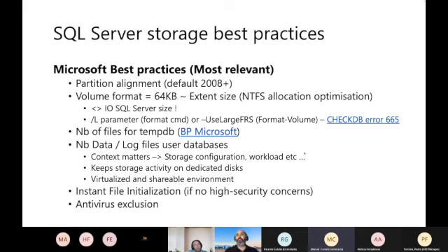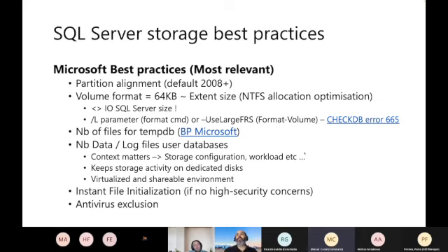The number of TempDB files, the number of data files and log files per user database. Here it's difficult to provide a generic rule of thumb for all contexts because the context matters. It depends on your storage configuration and your workload, but what we can say as a best practice is that you can at least keep storage activity on dedicated disks for SQL Server.